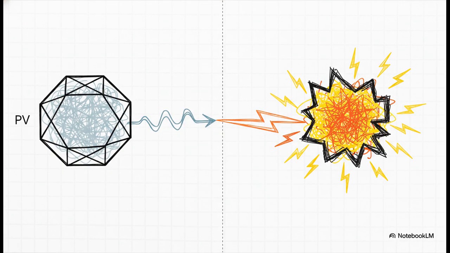The answer came from a totally different way of thinking about the chemistry. You see, the phosphorus in our natural DNA is super stable, which is great for life, but it's terrible for speed. So scientists had this wild idea. What if they used a really high-energy, super reactive version of phosphorus for just a split second to make the connection? It was like swapping out a regular engine for a rocket engine.